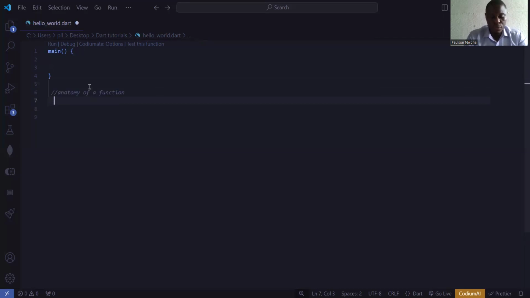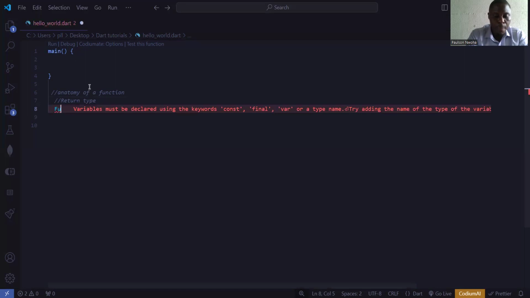A function would have a return type. A function will also have the function name.